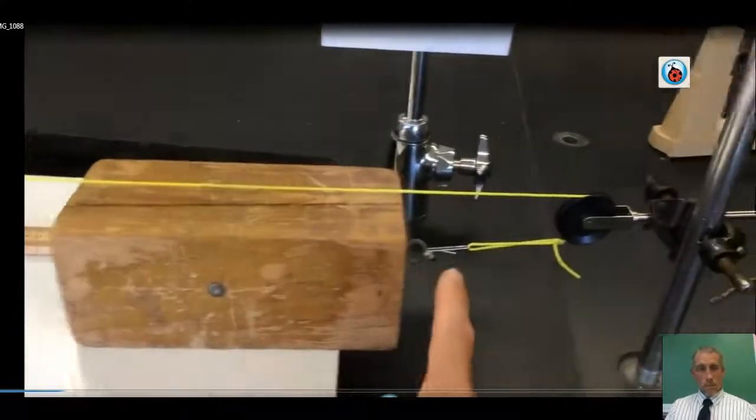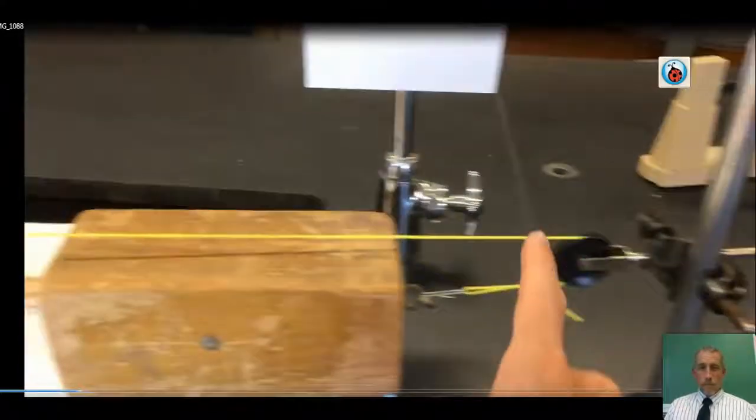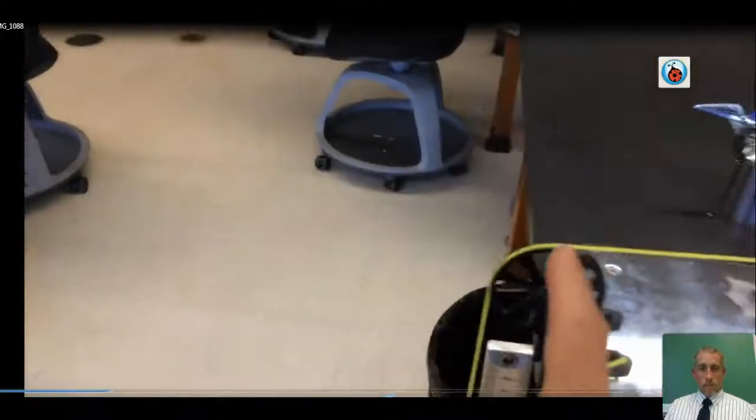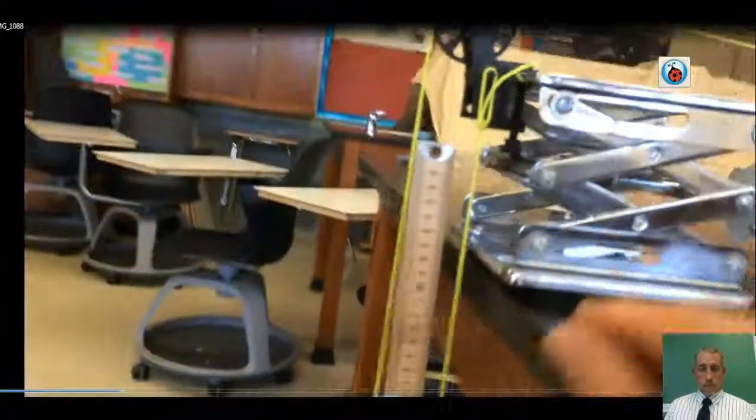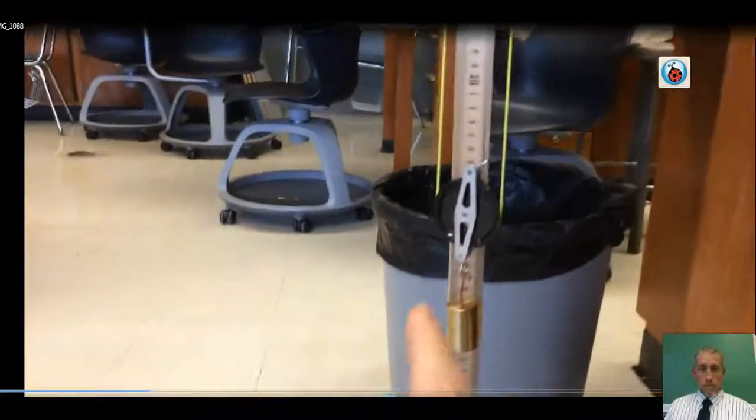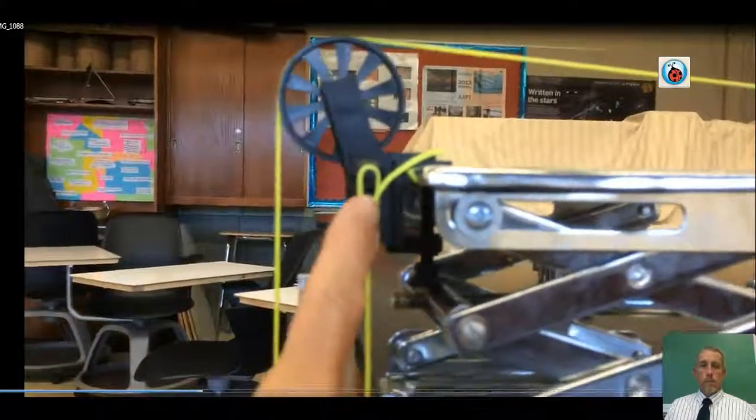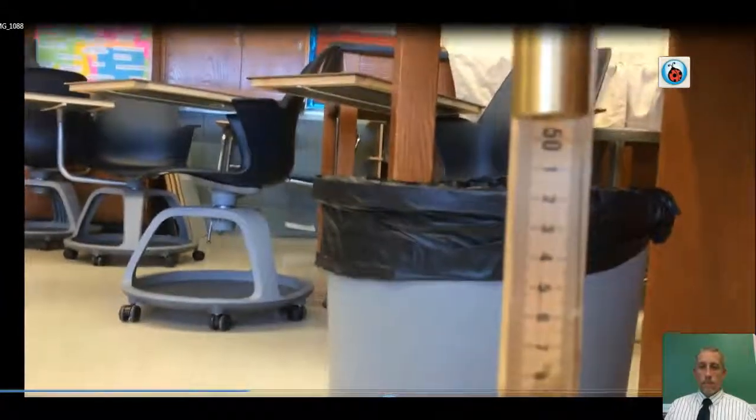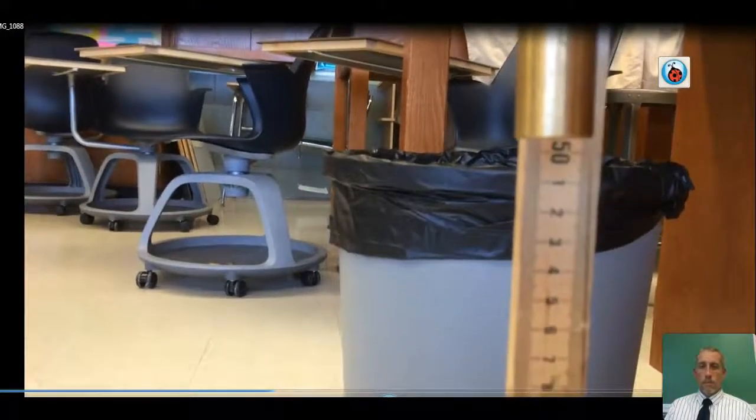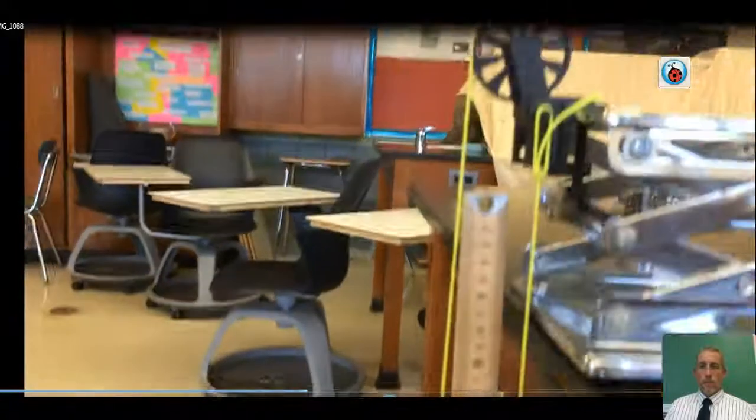Here's the setup I have in the lab. So I've got a block sitting on a table and I've got a string that goes around a pulley over another fixed pulley on the corner and then down. And here's the movable pulley. That string wraps around and goes up and is just sort of tied off on the end there where my finger is. So that part's not moving right there at the end. And notice where this weight is hanging. It's right about at the 50 centimeter mark. This is a meter stick. So it's halfway up the meter stick. I'll show you the end of the meter stick right up here.